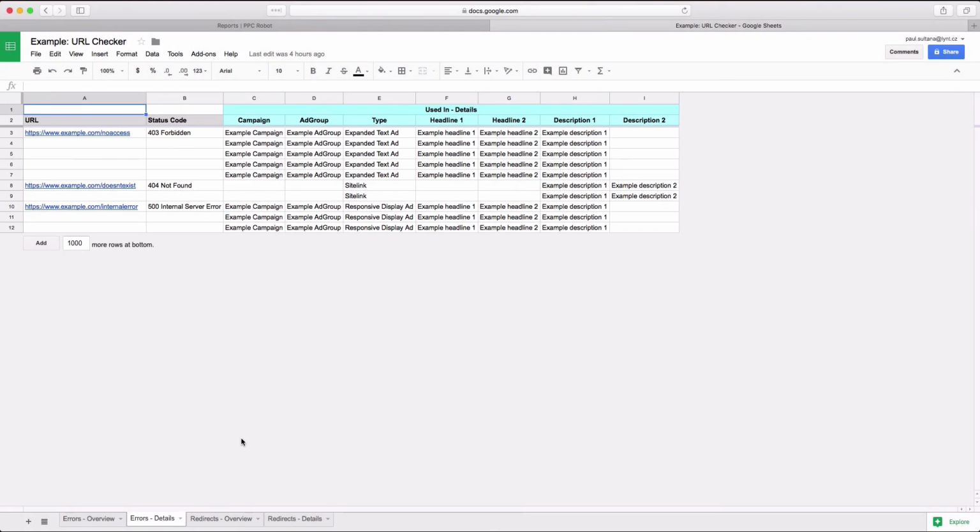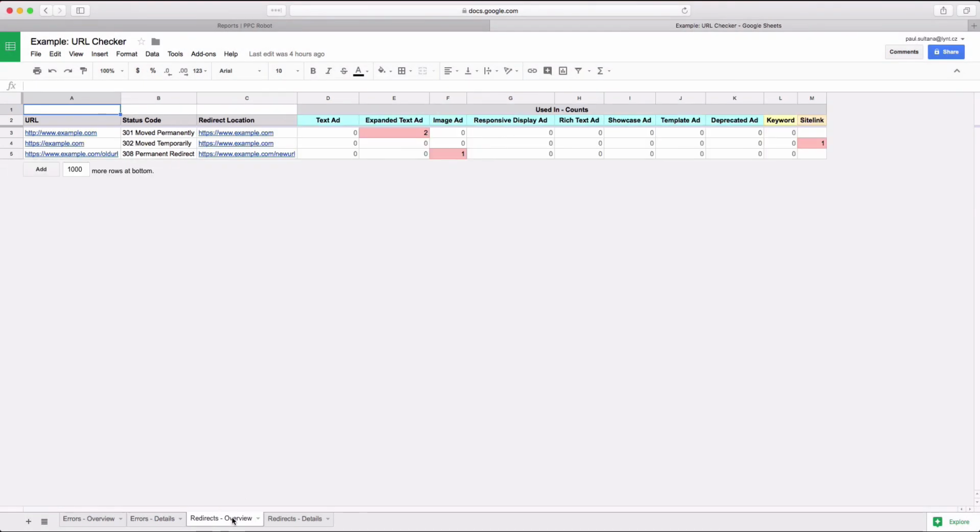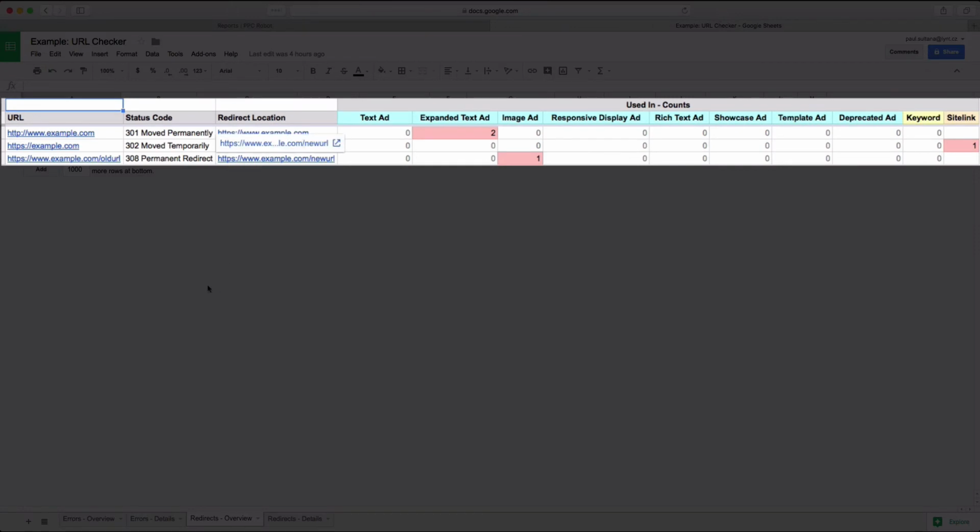Now we have default redirects here. So this will show you the URLs that we're redirecting and where they were redirecting to. So if we want to see, for example, this URL that doesn't have the S on it, it's automatically being redirected. That's a 300 level error. Or this URL doesn't have the www and maybe the new URL does.